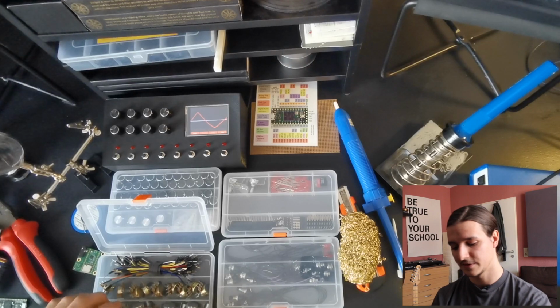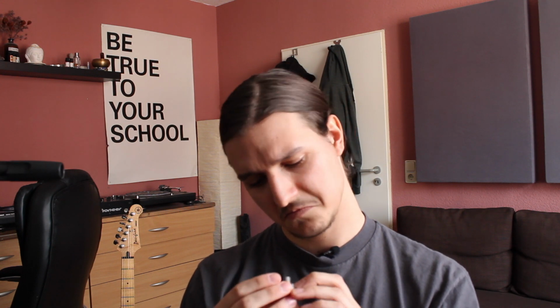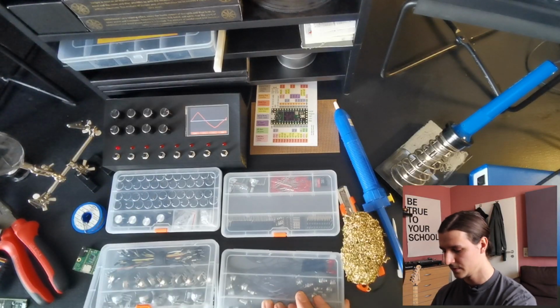This is really important too, I almost forgot it. It's the potentiometer. You are going to need potentiometers with, this one is 25K, but you can take one with 1 or 2 kilo ohm too. It doesn't really matter once it has a higher value than 1 kilo ohm. So you are going to need plenty of those, and some knobs, the ones which jump back, not the ones which stay at the bottom once you press on them.